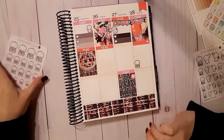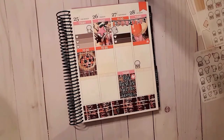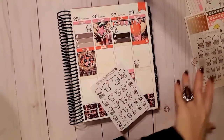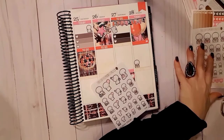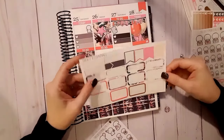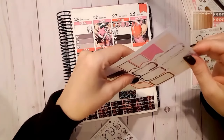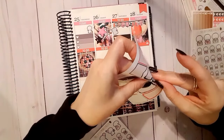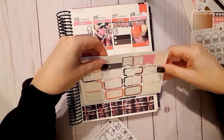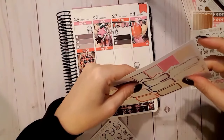And then, for my little things, I need a cute box so I can put in a dinner. So, I gotta figure out what box I want to use for his birthday. I want to use a super decorative box. And I think I want to do a half box. Do I want to do a half box? Or a quarter box? Let's do a quarter box just in case this does not happen.